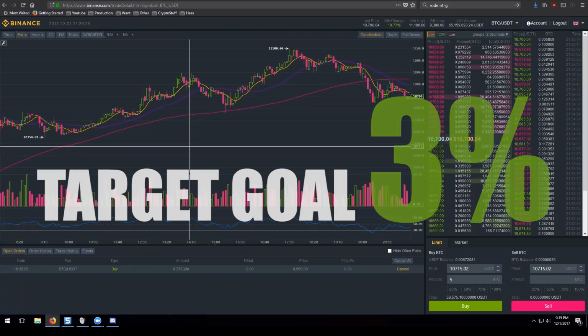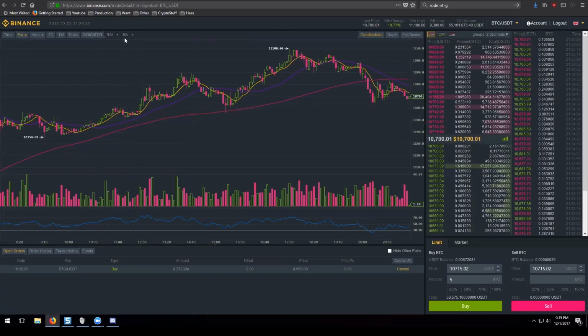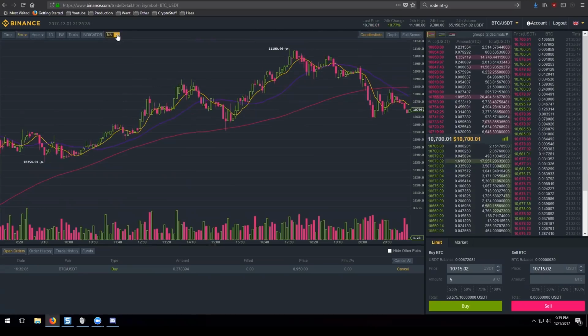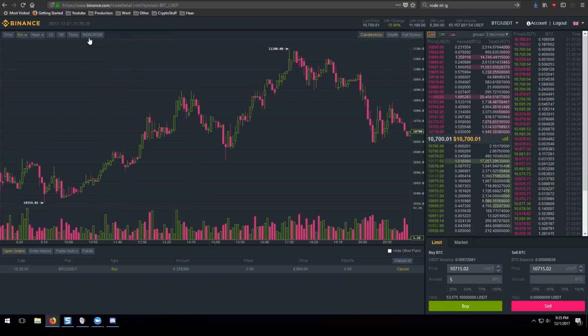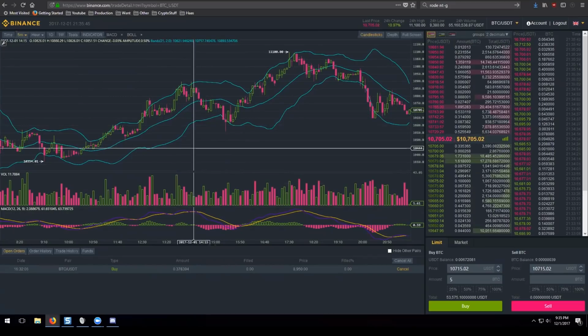What's a stop loss? We'll get to that. Let's just talk about our strategy. At the beginning, we're going to clear these 2 indicators. Then we click indicator, and we're going to add our MACD and our Bollinger Bands. For the life of me, I cannot remember what the MACD acronym is, so I will just keep calling it MACD.